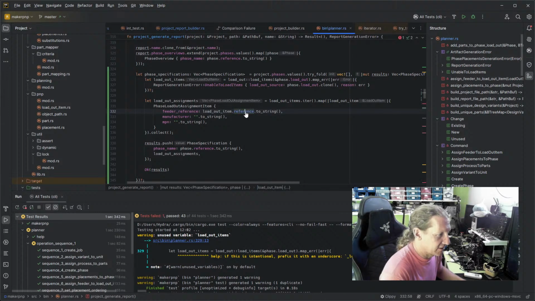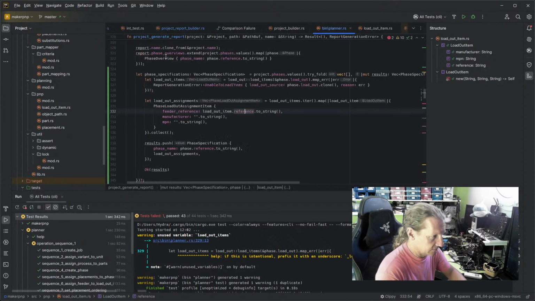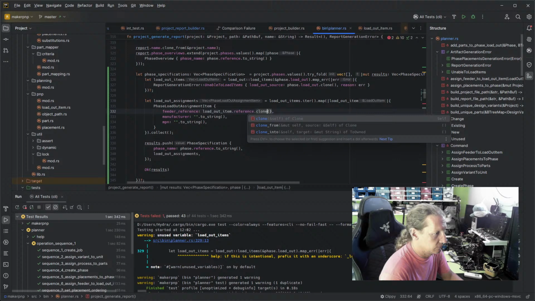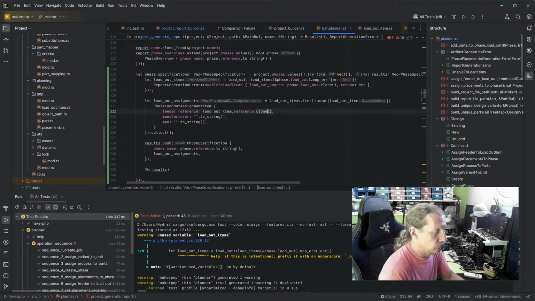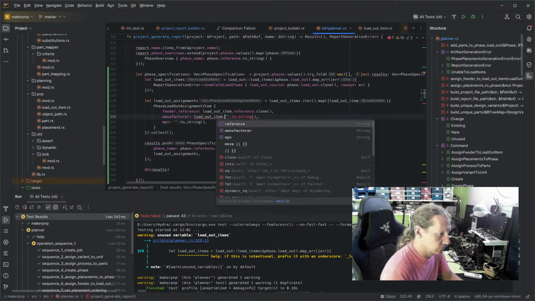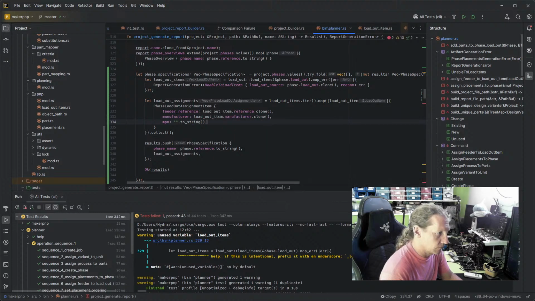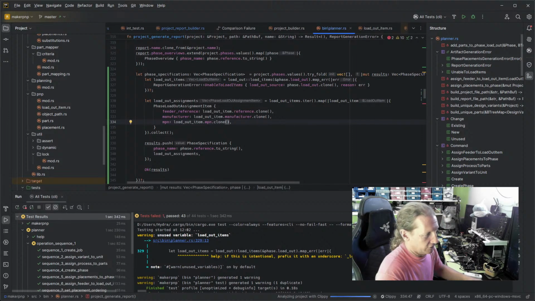Is this already a string? It is. Yeah. Well, it's well exciting, this bit of code, isn't it? Cloning strings.